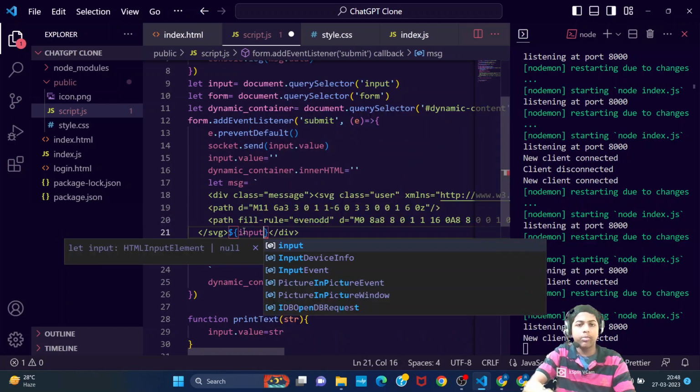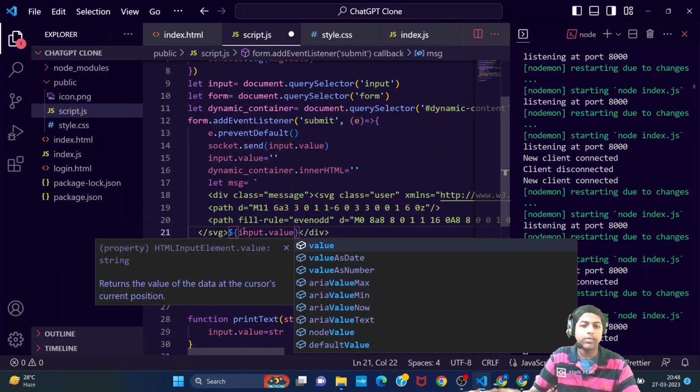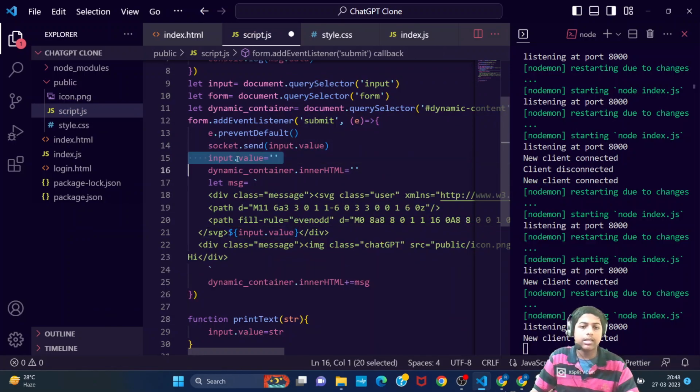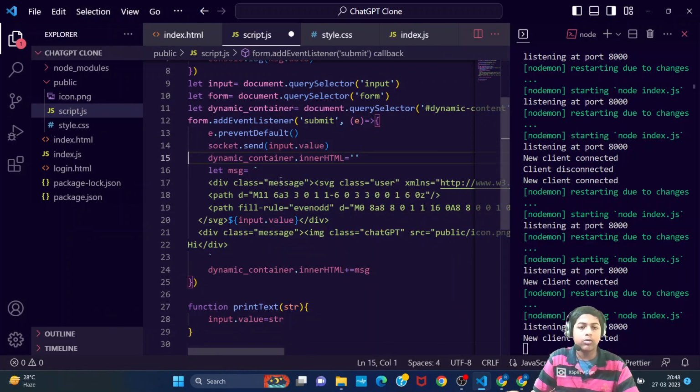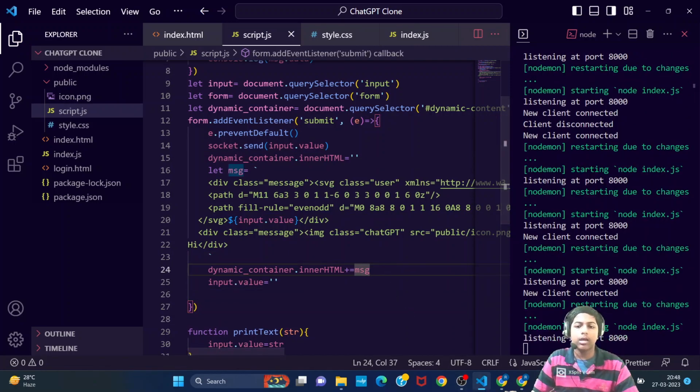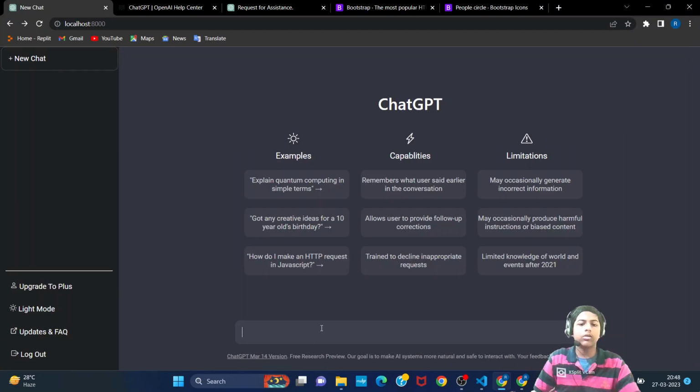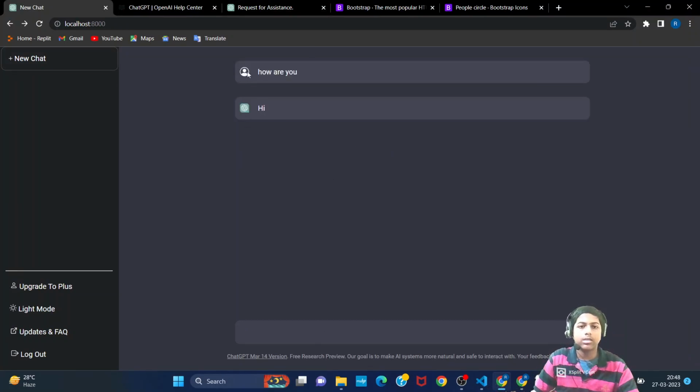So let's give the input dot value, and before making this input dot value null, we are going to just give it here, and after that's all done, we are going to make input dot value null. Okay, now if I go back here, reload it, and I say how are you, then you can see like this it's coming.